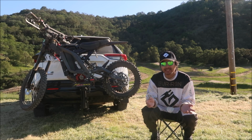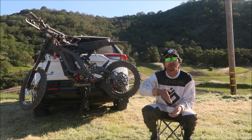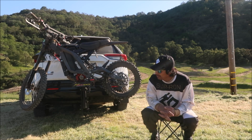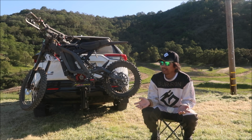The ASI had a setting where you can adjust what speed the regen will cut off, and I always put it at 1 mile an hour. Okay, 10 is too much. Maybe like 5 or 3, that would be fine with me. Okay, so traction.